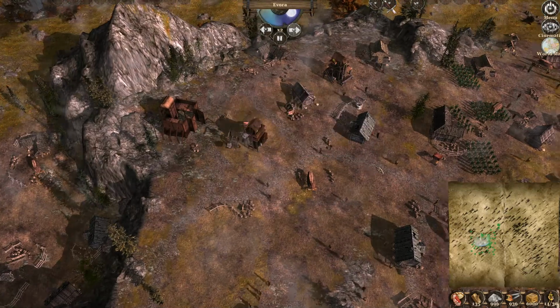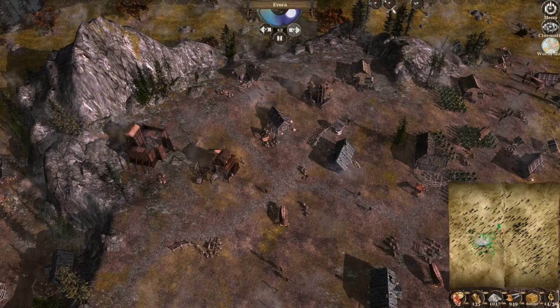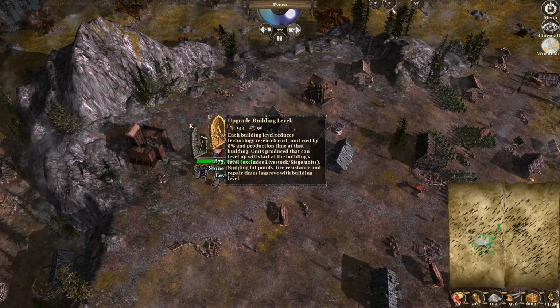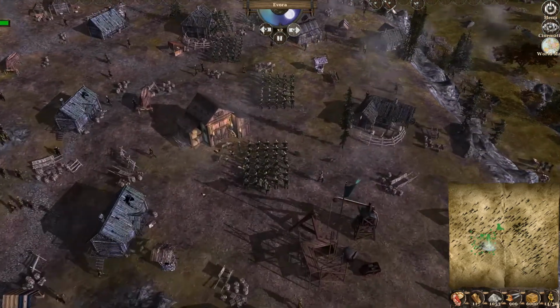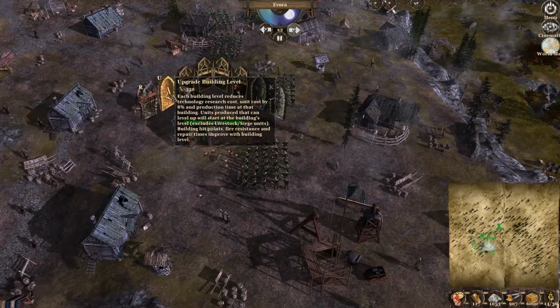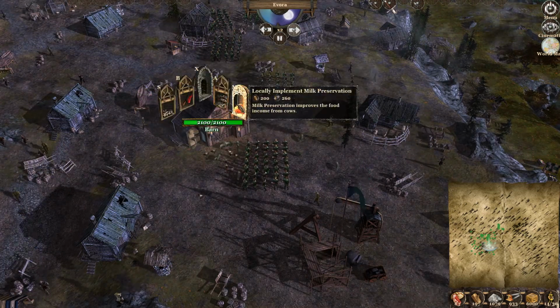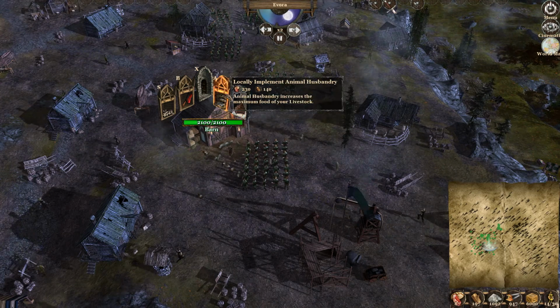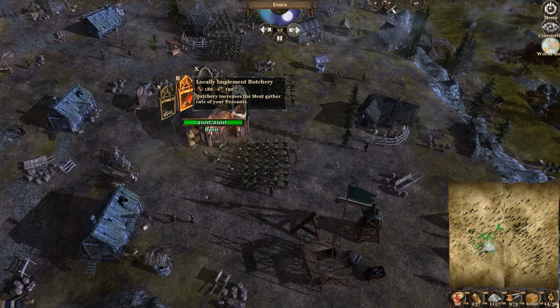You need 144. Okay, I'm just going to build this through, guys. I don't think, can I actually do any research here? Upgrade research. Yeah, we got a bit of local technology here. 200 wood, milk preservation improves income from cows. Don't think we actually need that here just at the moment.